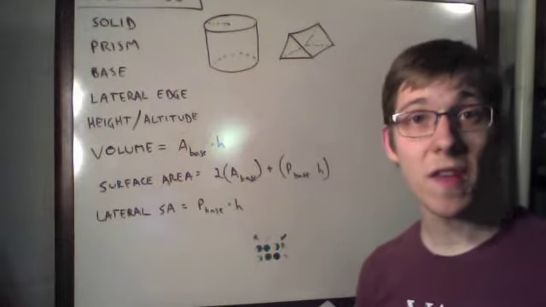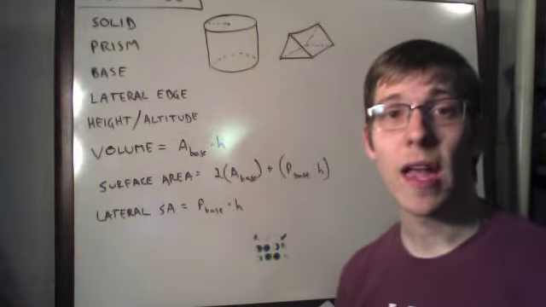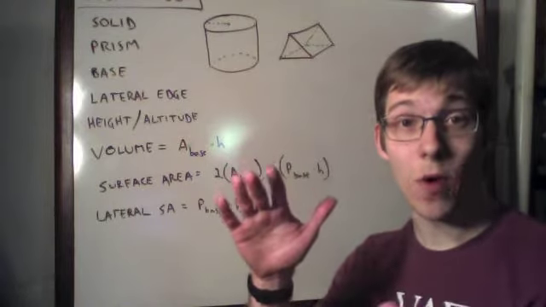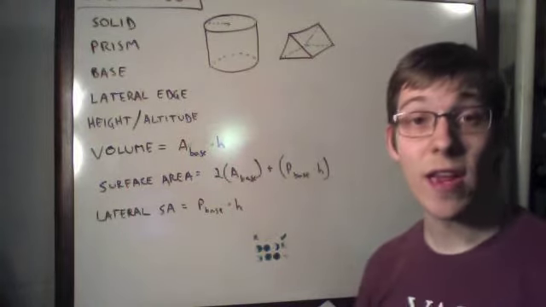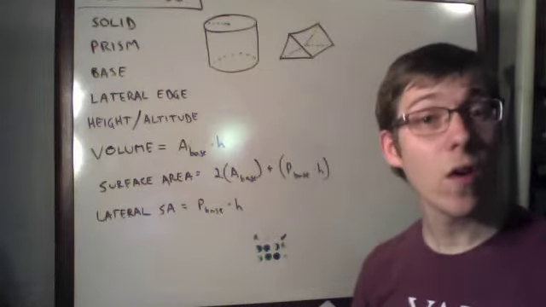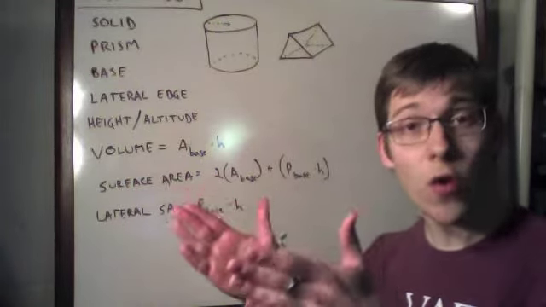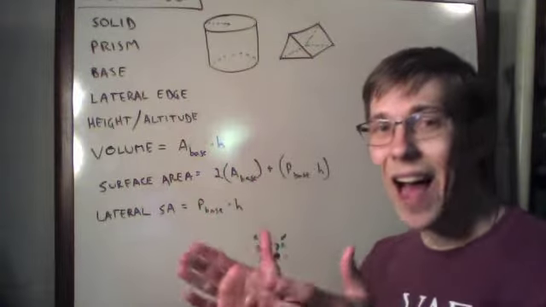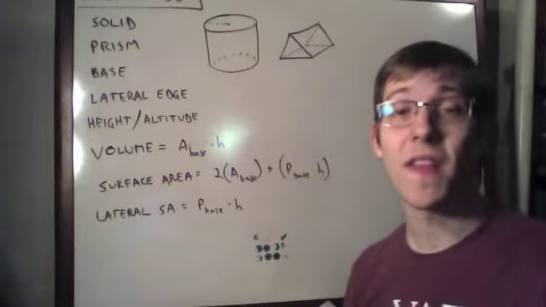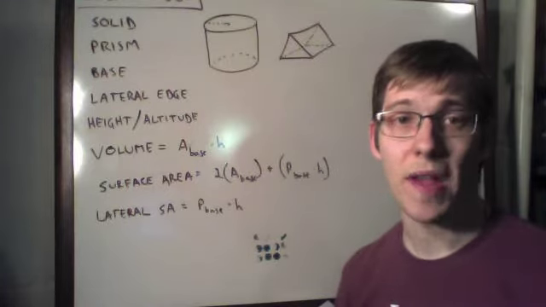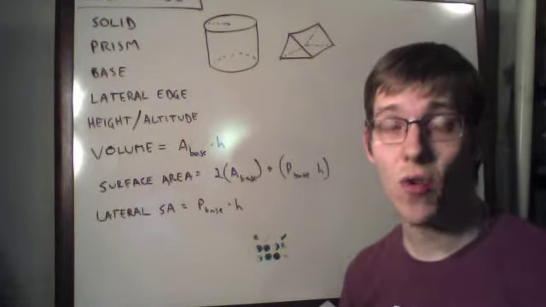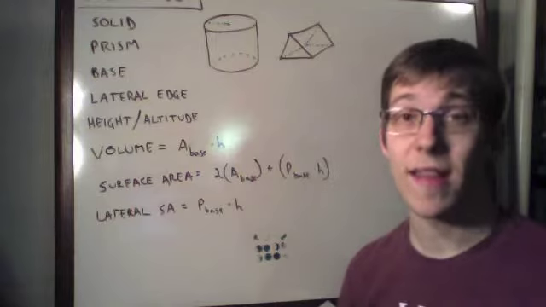So if we look at this cylinder, it's got a circle on the bottom and a circle on the top. Those are circles, not rectangles, so there's the base. Similarly, the triangular prism there, the triangle on the front and the triangle on the back, those are our bases, not that flat rectangular side that it's sitting on. So if you have any sides that are not rectangles, there's your base. It's going to be very important that you get your base correct in order to be able to figure out anything else about the prism.